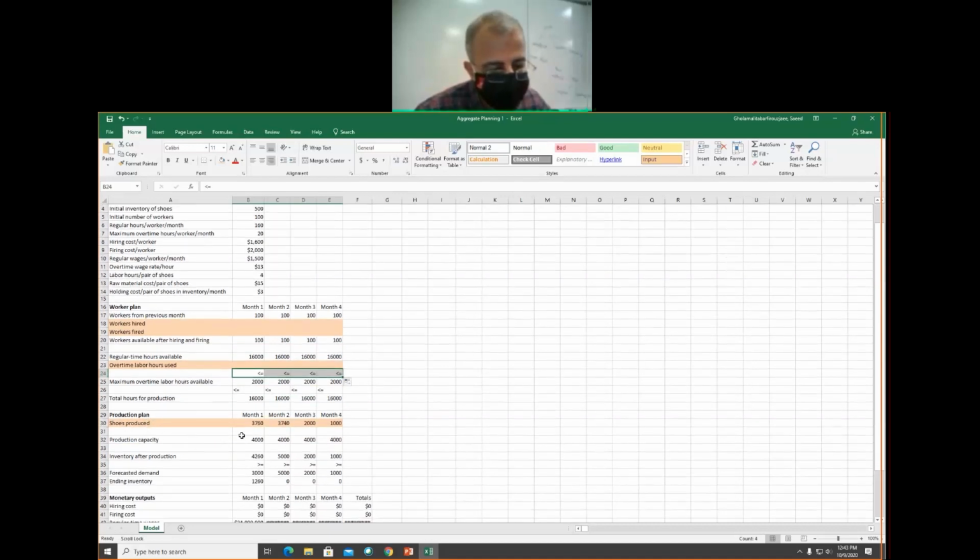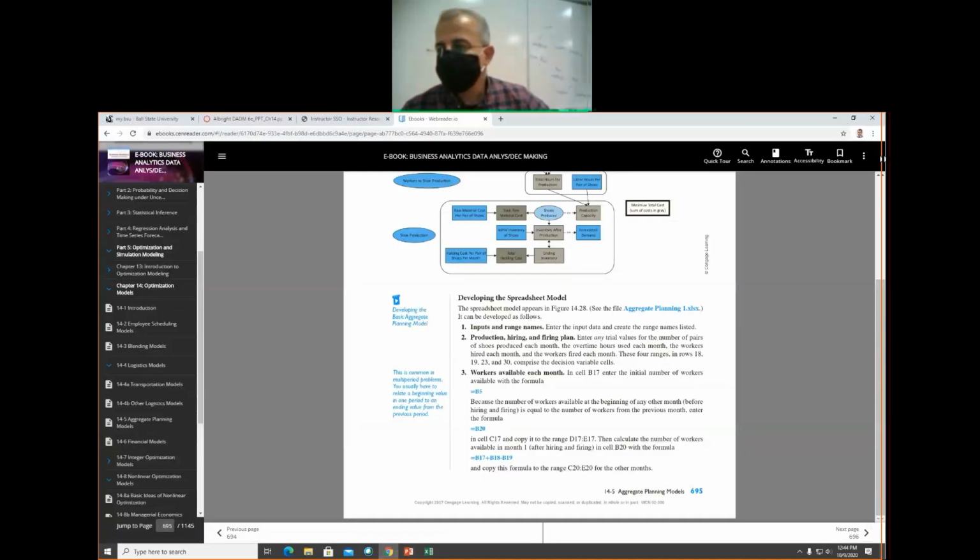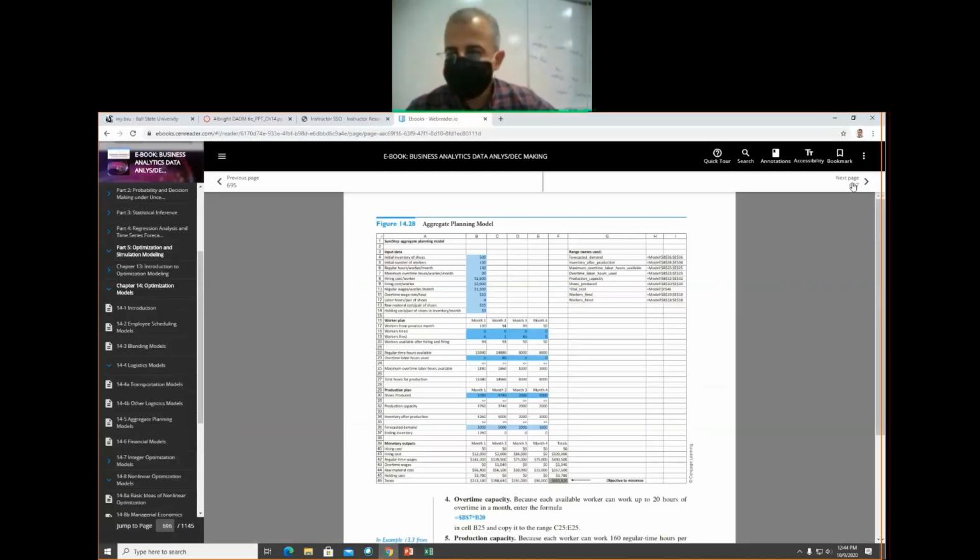Shoes produced must be less than or equal to the production capacity. This is the other constraint. Inventory after production must be bigger than the demand. And let's see if these constraints are correct.